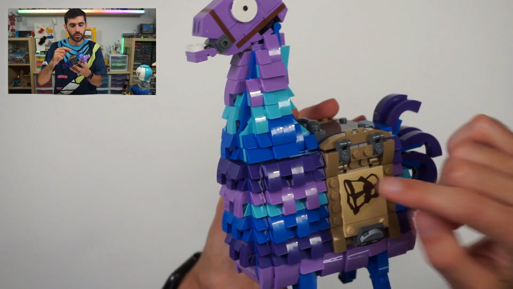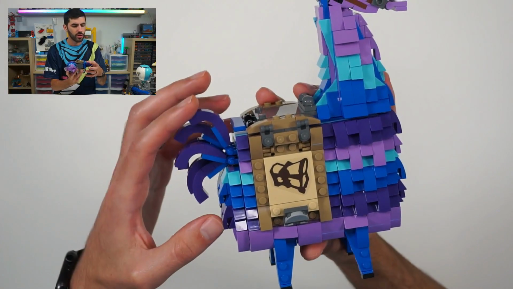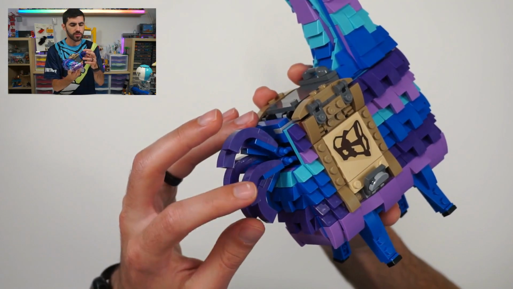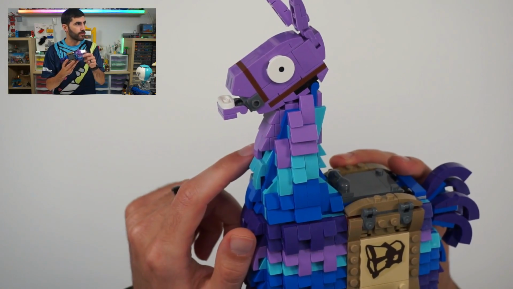They actually did something really cool and used a mix of curve slopes and cheese slopes here to create that awesome piñata-like feel all around the build, which looks awesome. They did a great job with the tail here too, using some curve slopes on some clips just to create some nice texturing there. The head is beautiful with some great lines run through it for the harness there.